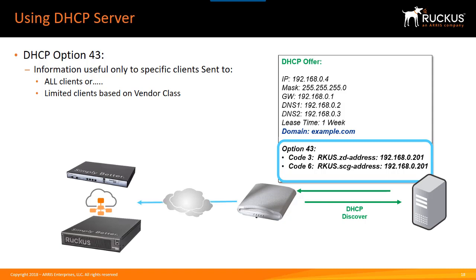Now, again, this is specific for DHCP admins. This can be something where you provide it to everyone and it's ignored by the other clients who don't support option 43, or you can create separate pools for the limited client base based on the vendor class, so you can identify these APs and only provide this option back to them. But that's a lesson for another course and really specific to how DHCP functions and not necessarily what we're doing here for SmartZone AP registration.